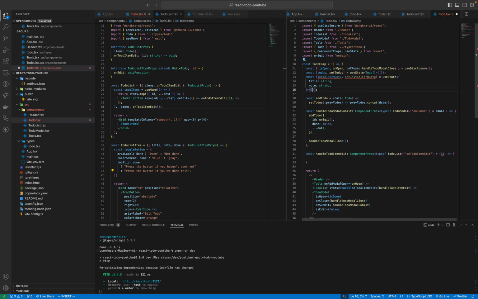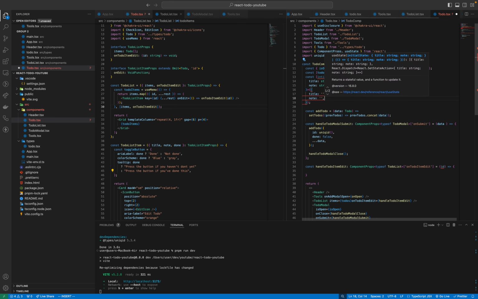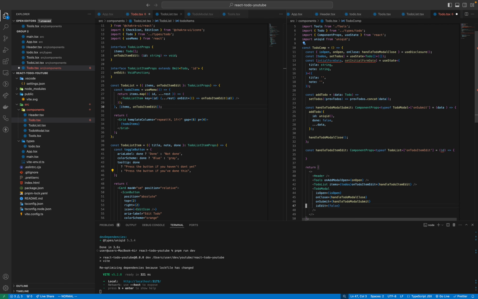We don't use type of or form data here, because we pass initial title and initial note by ourselves, for example initial form data dot title.